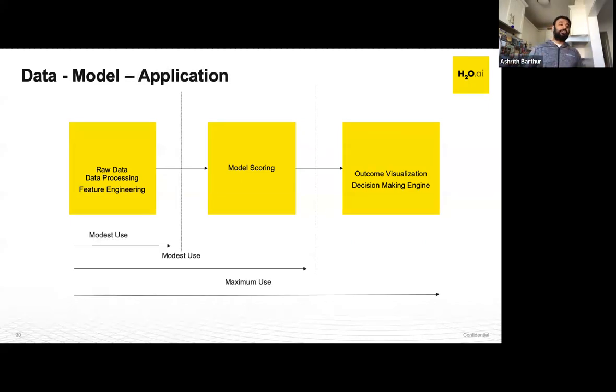If you just do the feature engineering, you're only modestly using your data science team, your AI team, or whatever you would like to call your advanced analytics team. If you're creating some features and then using model scoring, you're essentially doing the same thing, but maybe with a bit more improved outcome. But if you do the whole thing end to end, then you're maximizing your machine learning, your data science team, and all the resources that you have to do advanced analytics. And that is very valuable.